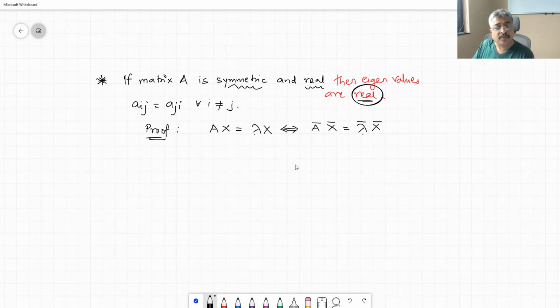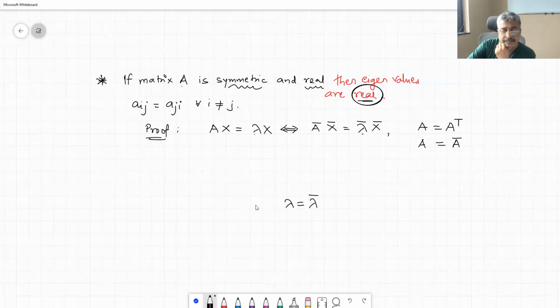Now this is already known to us, and what is given is that A is symmetric and real. So A is symmetric, that means A is equal to A transpose, and A is a real matrix, therefore we also know that A is equal to A conjugate, because all the entries of the A matrix are real. So from here you should play with these two equations, and eventually arrive at lambda is equal to lambda bar. I give you a couple of minutes to do that. You are supposed to play with it. That means you are supposed to do some algebra, take some transposes, apply them to multiplication, make two things equal, etc., and show that lambda is equal to lambda bar.